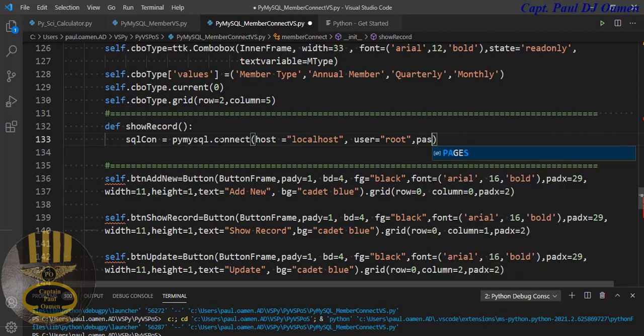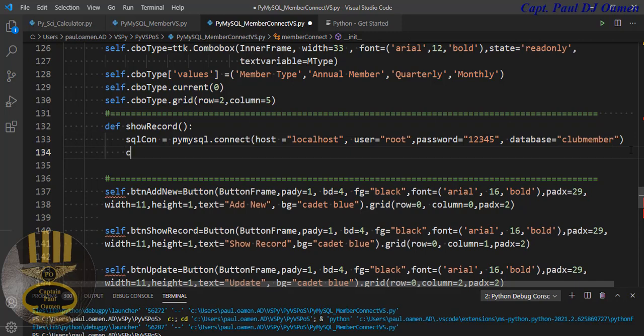So my password for my database is 12345. There, that's my password, and I'm just going to enter that in a quote. That is it. That's my password there. Now the database name is important, so let's make sure we get it right. It's called club member, so that should be in quotes as well. There.